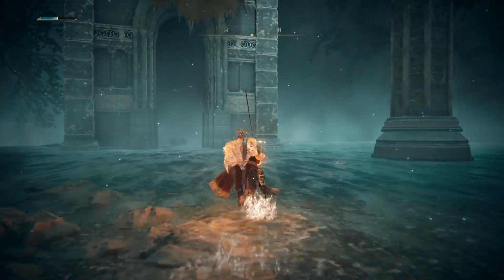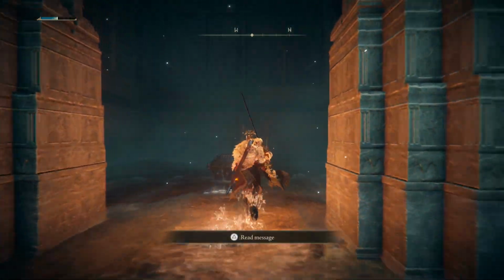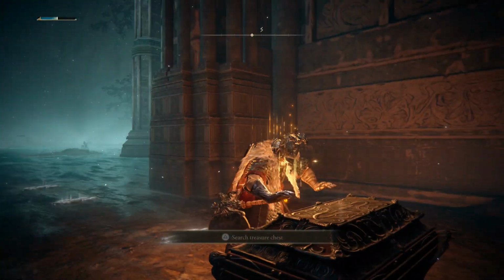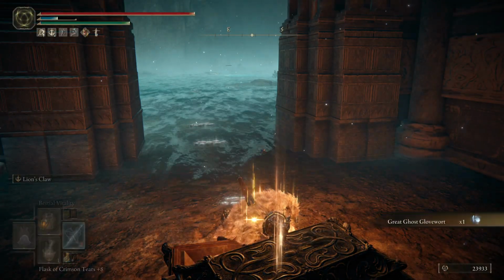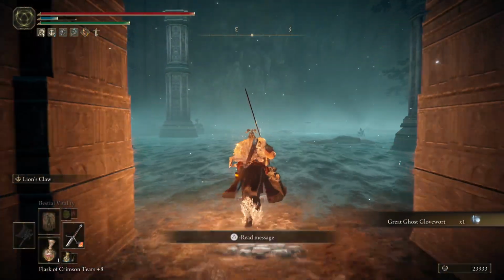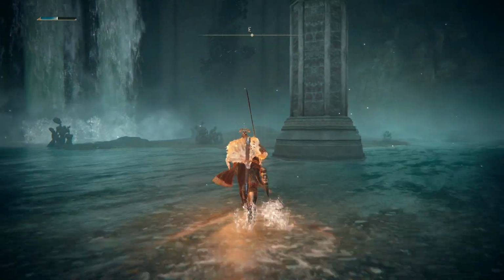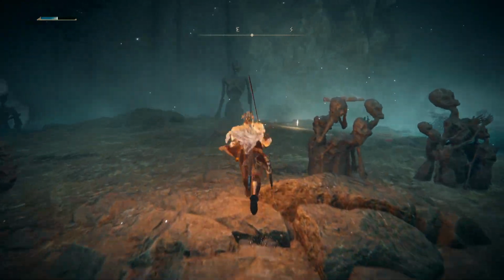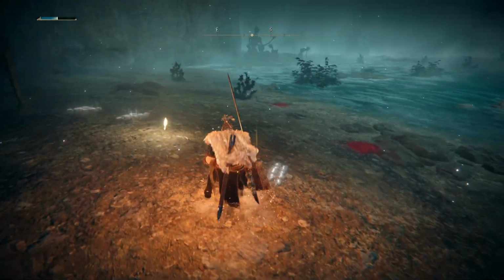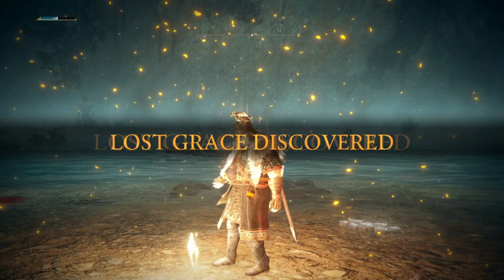But before we do, come up over here, and you're going to pick up a Great Ghost Glovewort, which is the final upgrade material for your Mimic. Come over here and grab the Grace for no good reason. So, you know, come on, FromSoft. Like, we're never coming back here again. Why do we need a Grace here?